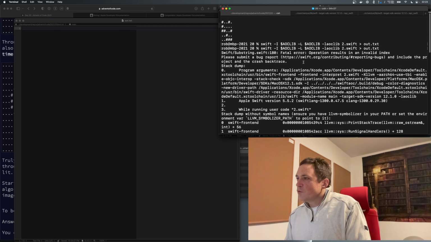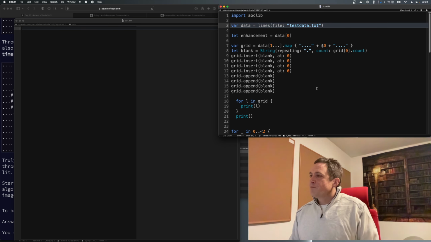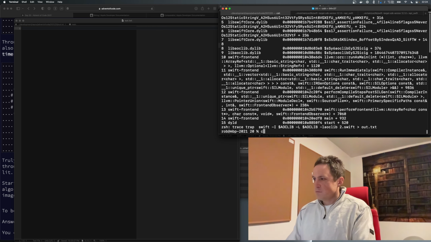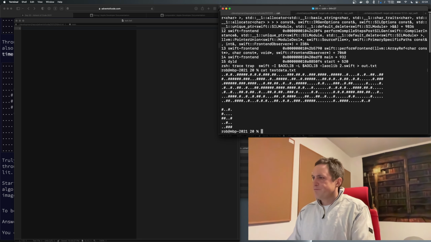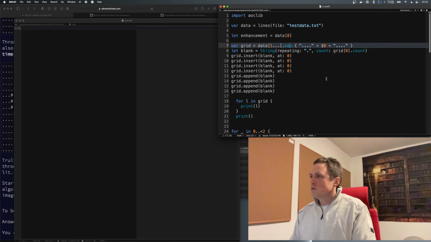Every attempt to debug this in the past. Substring. Test data. One, 0, 1.